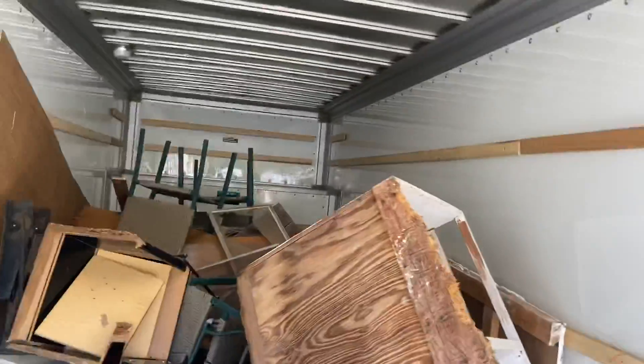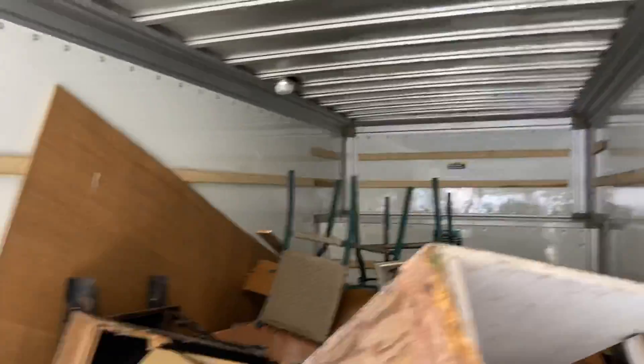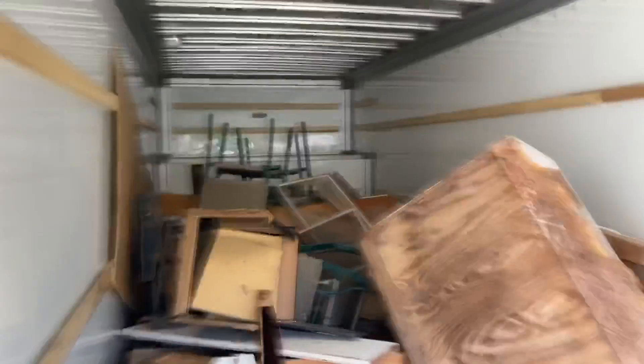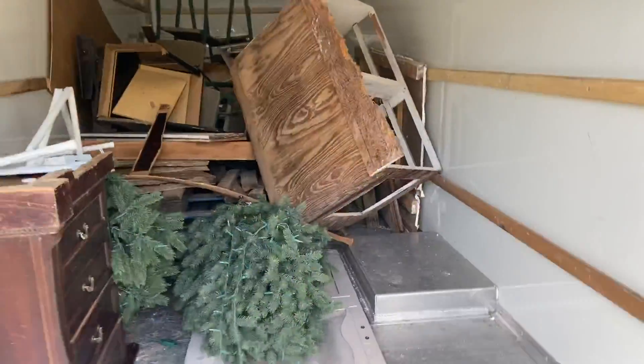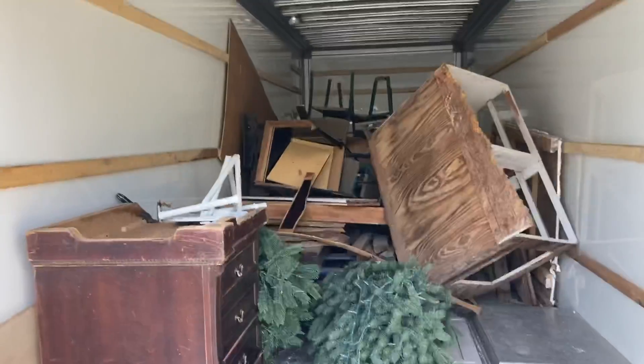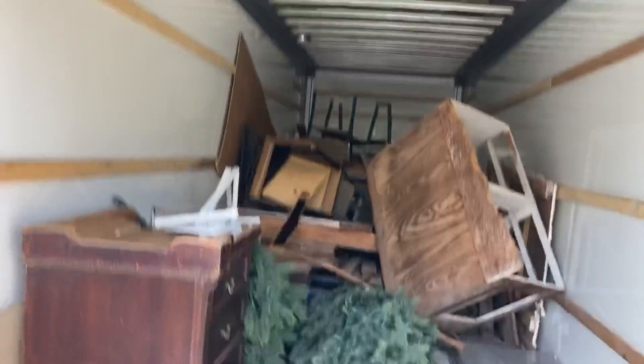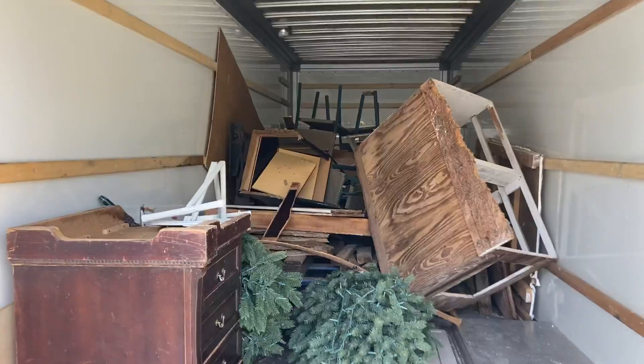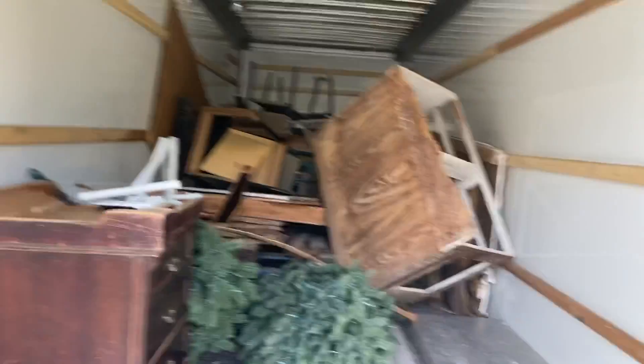Okay folks, back from the first round. We've got the second round going. The first round was from the north side of the property and this is from the south side — three quarters of an acre. Just had a lot of stuff, a lot of crap that needed to go. This is a 26-foot truck and it's already — I'd call it three quarters full — but we can fill the top up too. That's where we're headed, to the casa, and we even have more stuff there to load up.